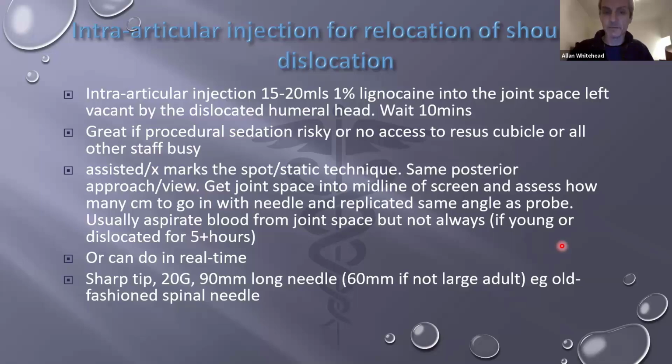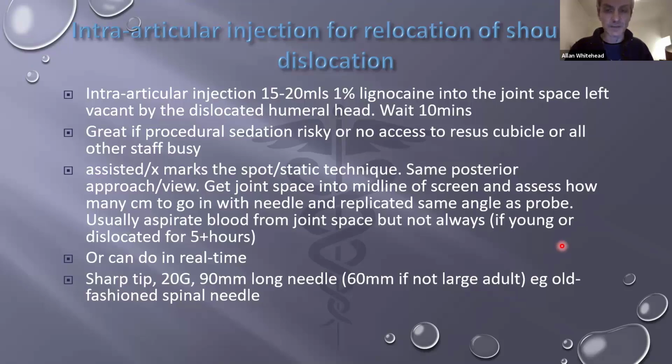Usually you'll aspirate blood from the joint space, but not always. The textbook answer says you should always aspirate blood, but I've not found that to be always the case, and I've still had success. So don't let that put you off. And I'll give you a little short case series at the end after the demo, which shows you how often that's happened and what sort of patients I've done it on.